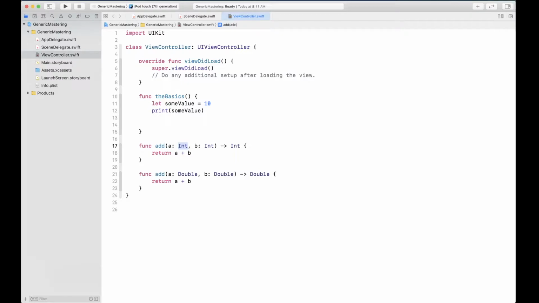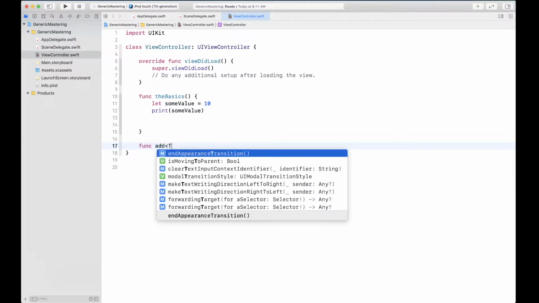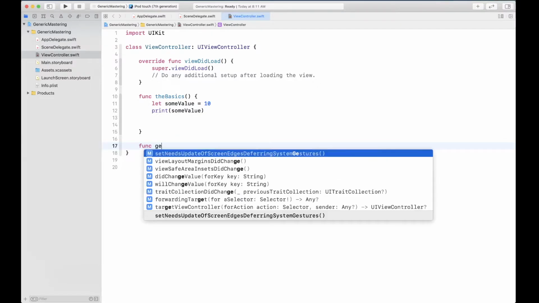You can use them to create functions that can work with many different types, built-in types or your own custom types. Now with generics, you write clear and flexible code that can be reused safely, and you avoid duplication of logic. So how would you convert this into a generic add? Let me take this out and create a function add once again. Let's just name it generic add.